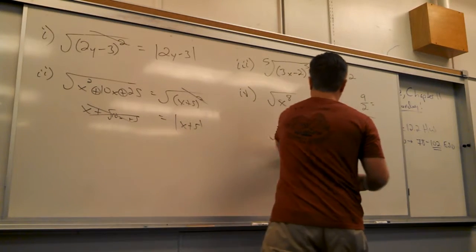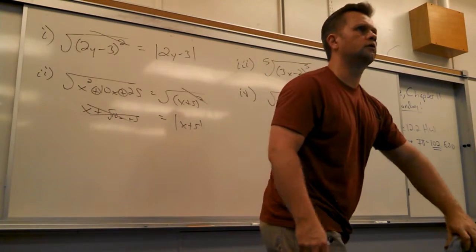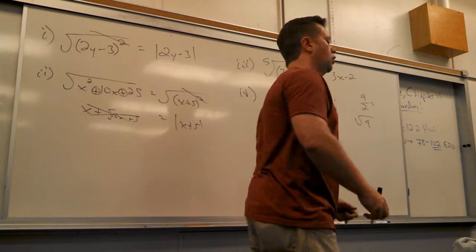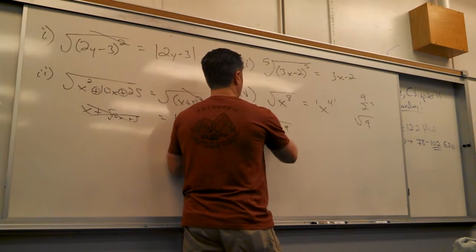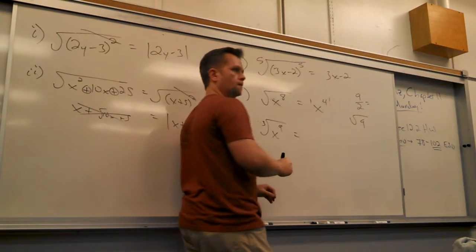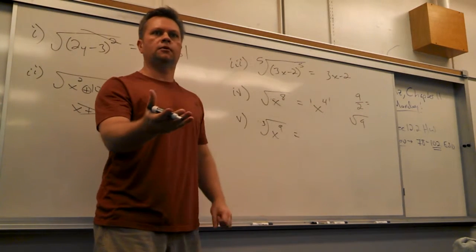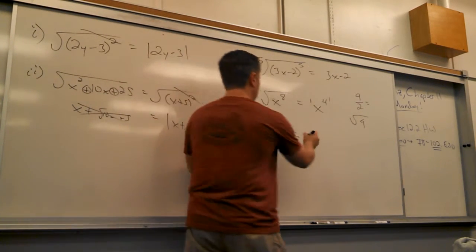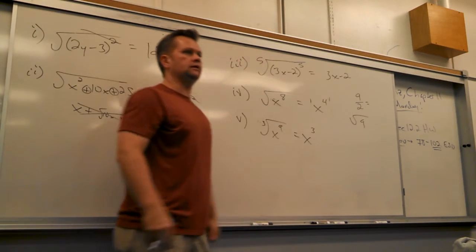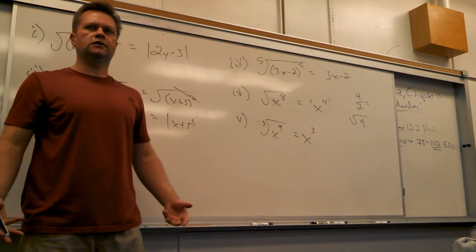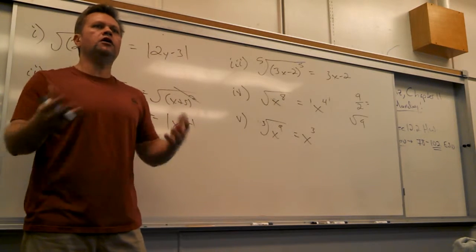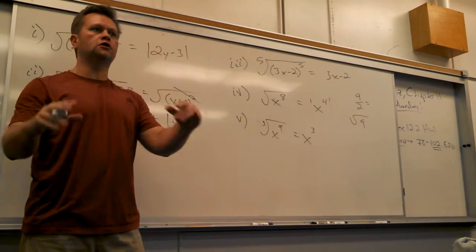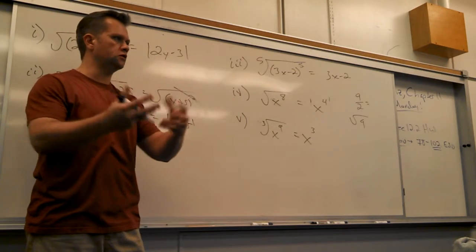What if there was a 3 on the outside? Do it again. What if there was a 3 on the outside? Oh, sure. So if I have the cube root of x to the 9th, what would that be? Cut it in how many pieces? X to the 3rd. Let that be easy. It's almost too easy to trust. You're like, that can't be it, but that's all it is. You already know when you do cubes, you cut things in thirds. You've already been doing this. You just cut it in thirds, cut it in half.